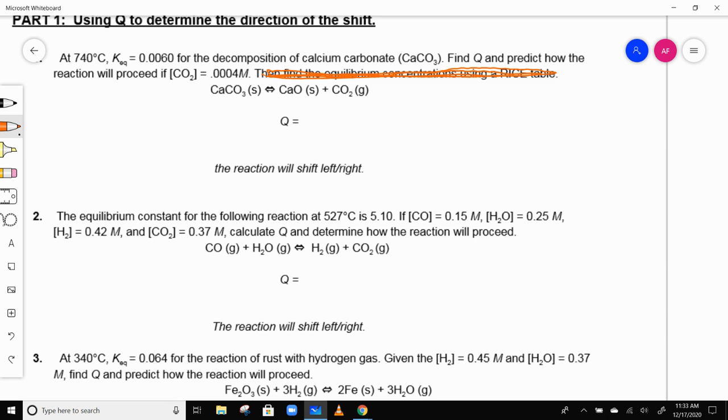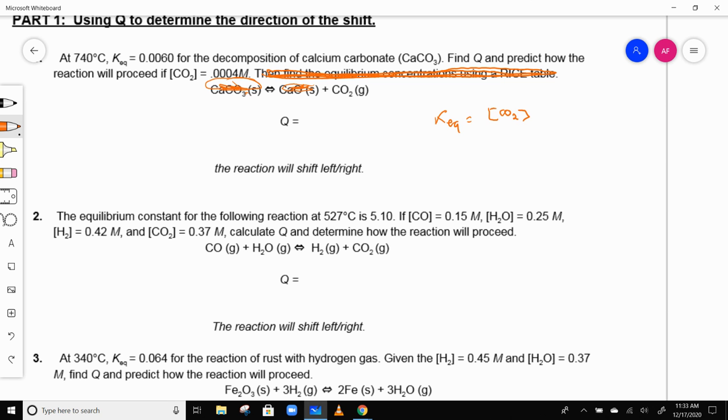All right, now, first of all here, this one's a little bit of a trick question because in the KEQ statement, we don't include calcium carbonate, we don't include calcium oxide because they are solids. Okay, so really the KEQ here is equal to just the concentration of CO2. That's it. That's really what the KEQ is equal to.